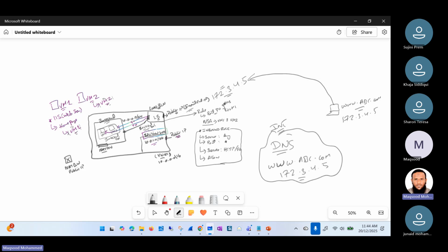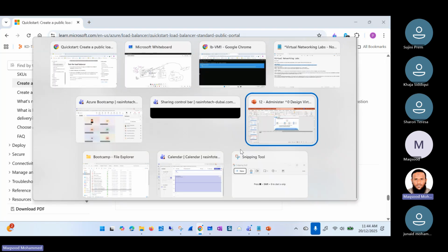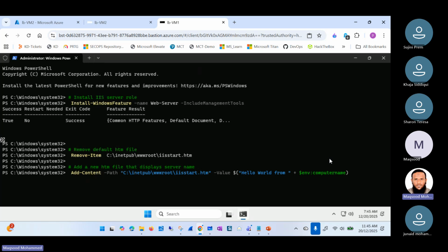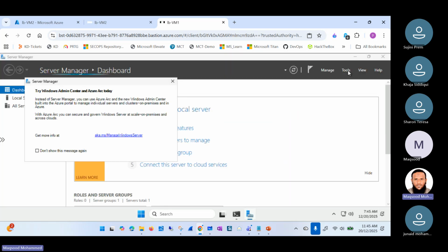Now, since we don't have the DNS configuration, we are going to use the public IP assigned to our load balancer to access it. So let's go back to virtual machine 1. It is ready now, almost. Let's see if the web server is running locally.